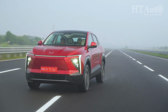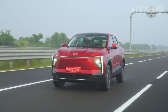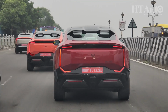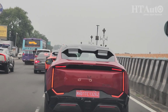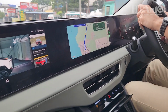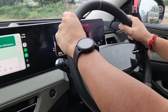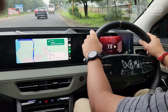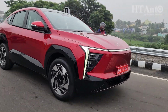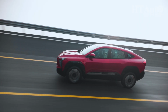The SUV is rear wheel drive, so it is a lot of fun in the race mode, while the range mode is perfect for daily use. However, it is the everyday mode that provides a perfect mid balance. The XEV 9e feels responsive to the steering inputs. Speaking of the steering, it is quite light at city speeds and weighs up nicely at high speeds. The brakes provide good confidence, while the suspension is also very well tuned.